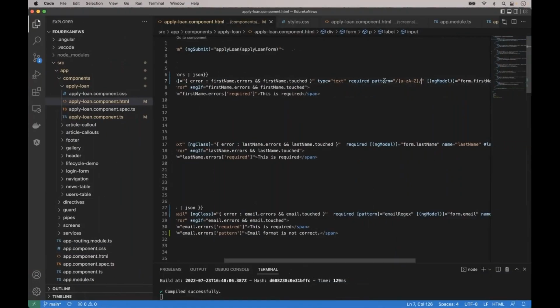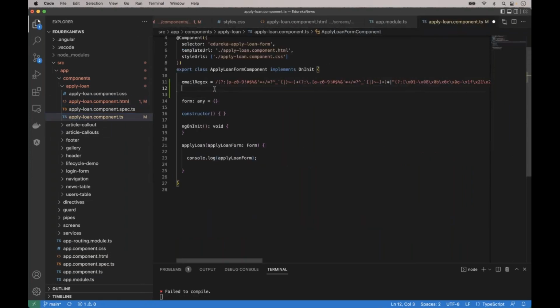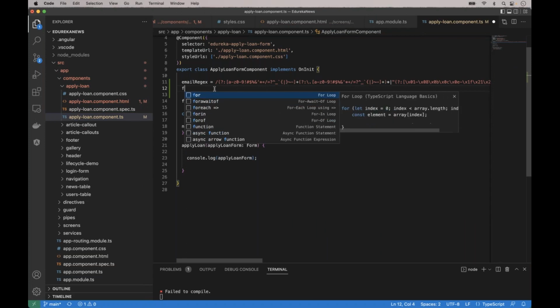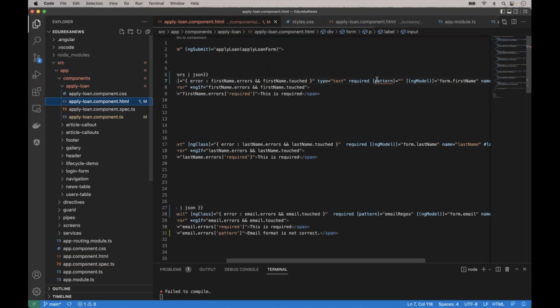Let's try with square brackets and just say this over here, and bring this value over here to alphabet regex, like this. Okay, and bring this over here to validate.